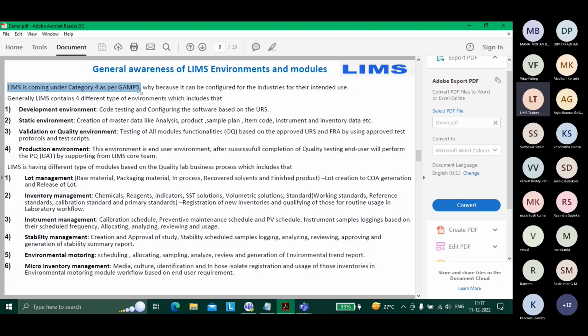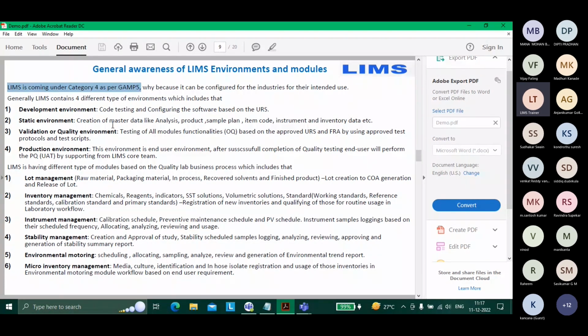There are around 5 categories in GAMP5. Category 1 is OS, category 2 firmware, 3 standard software, 4 configured software, and 5 I think is custom software. LIMS comes under configured software, category 4. In category 4 you also have ERP along with LIMS.